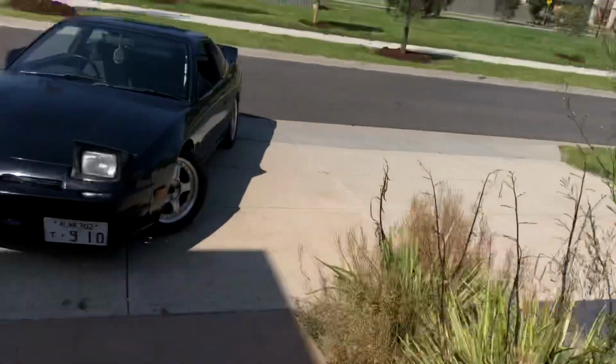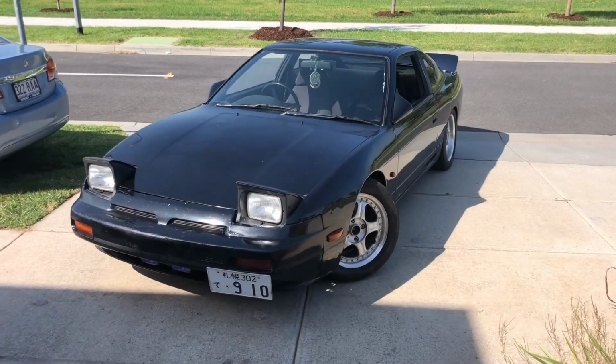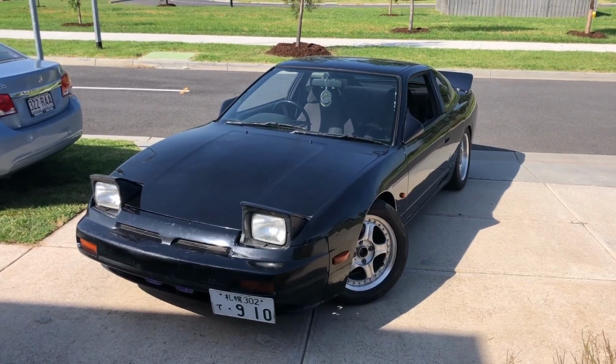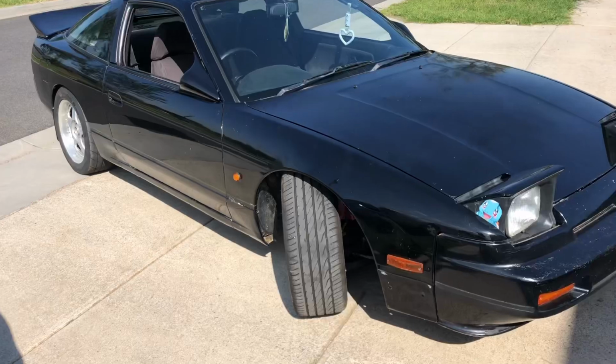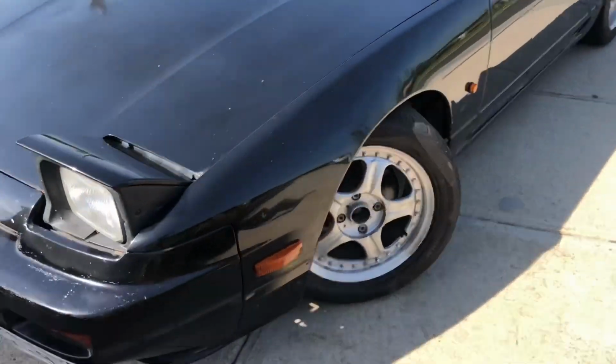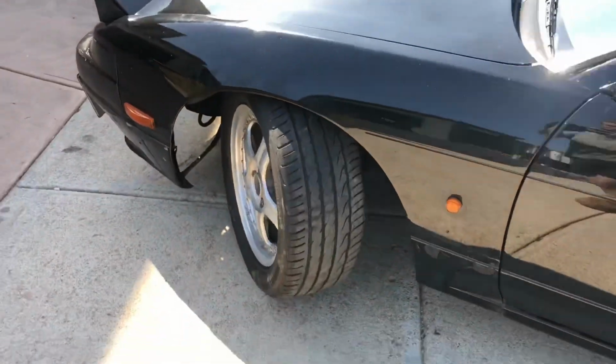awesome. So that's full coilovers and lock kit, extended LCAs going in, and yeah, looks sweet. Looks awesome as well. The stance on the front is much nicer. Yeah, nice.